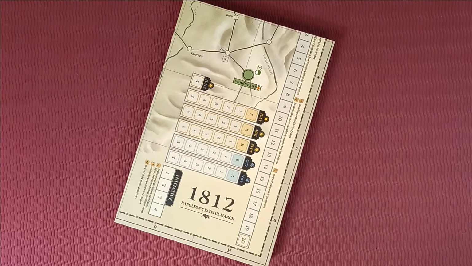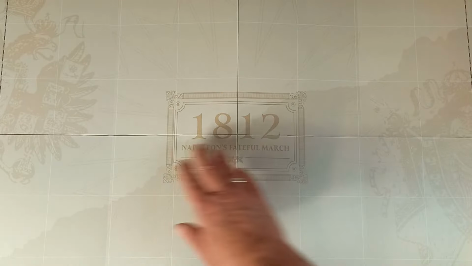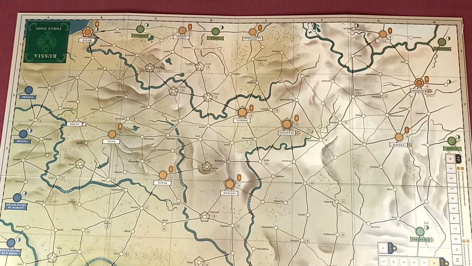And the last thing in the box is the mounted map. Let's have a look at that. Don't panic. This isn't the playing side of the map. I just wanted to show you the other side, the side you will probably never see. But Vuca Simulations have decided to put some decoration on it, and that makes it a cut above some of the others, I think. Anyway, here's the proper side.